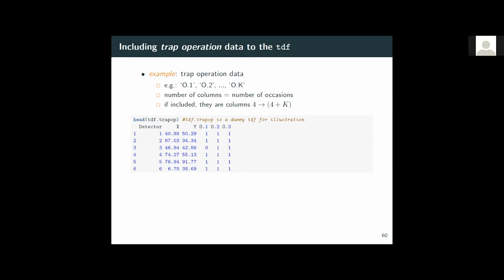And this is where you can see why TDFs don't get piled on top of each other, because if I have a 2-session study where there are 5 occasions in one year and 3 occasions in the other, these don't really stack on top of each other very nicely.